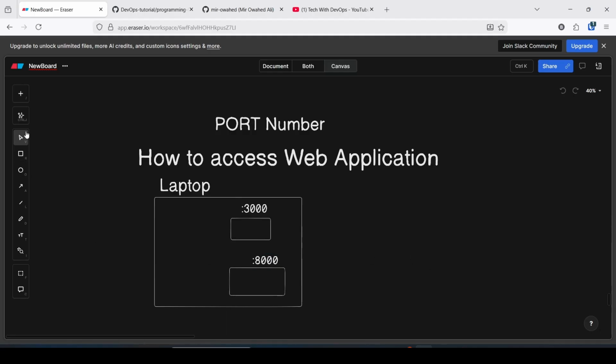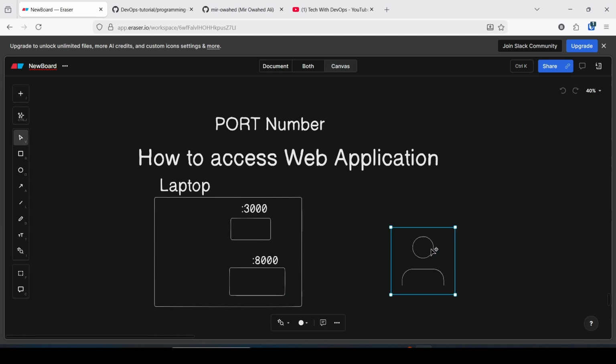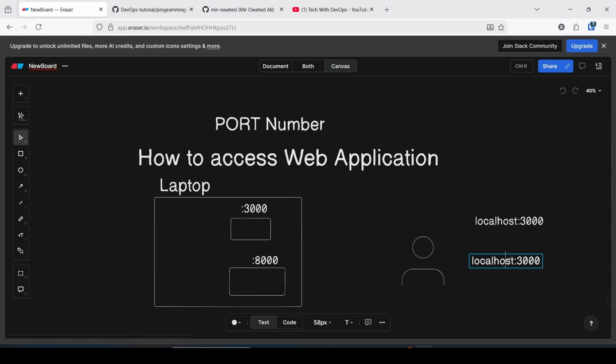If you want to access this application, you should go to the browser, and as it is a laptop, you should write localhost colon 3000 to access this application. And if you want to access the other application, you should write in the browser localhost colon 8000.